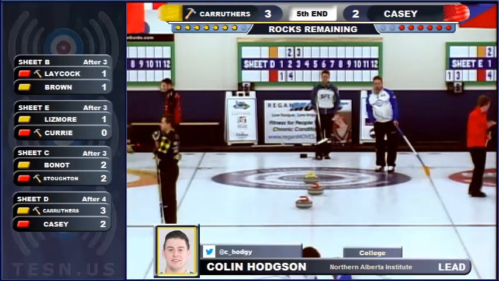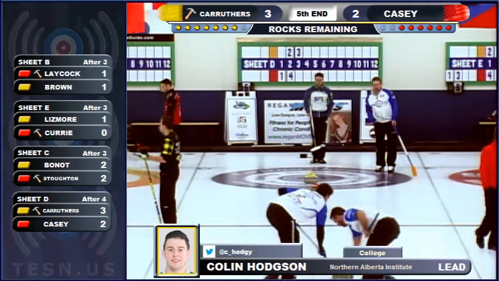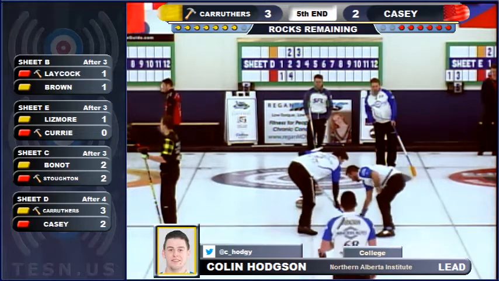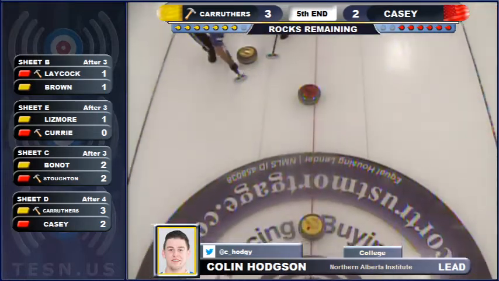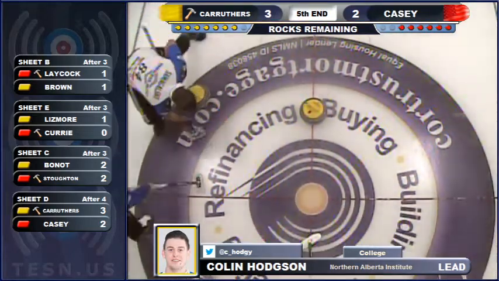So he's just going to draw the open side behind the tee line. Line's good. The idea here is not to leave a hit and roll into the 4-foot. We're 7, 8 right now. Line's real good. Don't think we can hurt it. Go ahead. Definitely want to make sure this is behind the tee, at least to the tee.